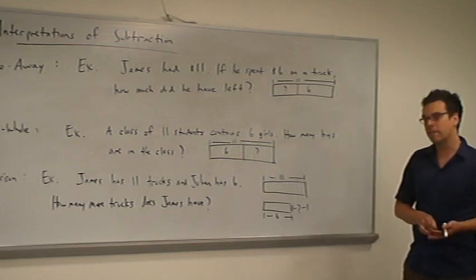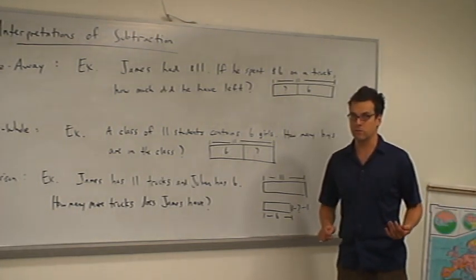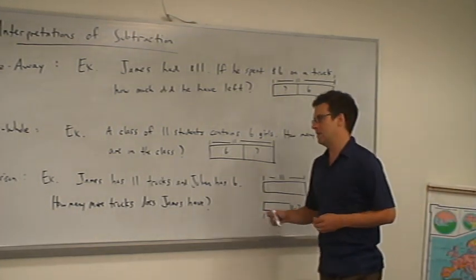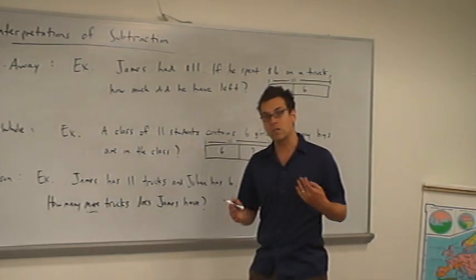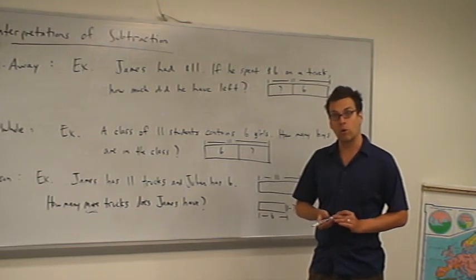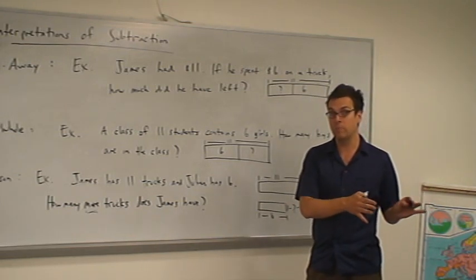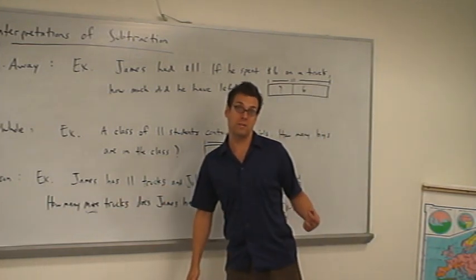Incidentally, the comparison interpretation can often be really tricky for elementary school students. And the reason why is this word "more." Oftentimes students are taught via keywords, so they're taught that certain words always mean something in particular, and oftentimes students are taught that the word "more" always means addition.